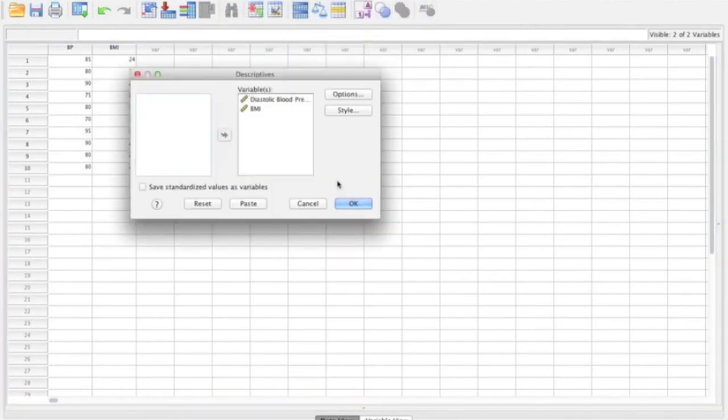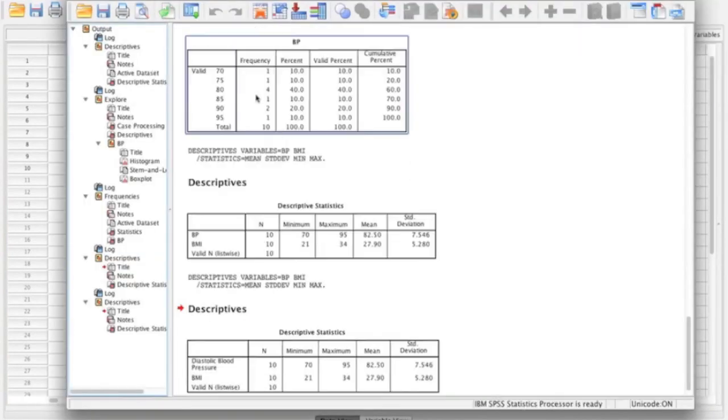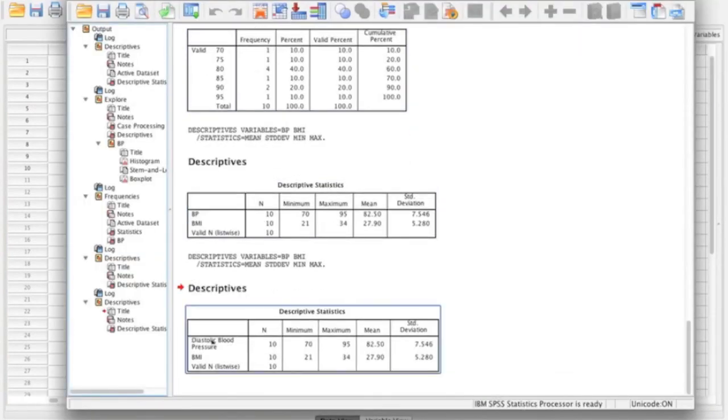I'm going to do the same thing again. Descriptive statistics. I'm going to say OK. Right. Notice when it makes the chart now, even though the variable name is still BP, it actually fills in the more extensive, more descriptive name for the chart, which is what you want, because if you have a code name for a variable that doesn't make sense to people that are going to read your charts, you want to have a more descriptive label for your charts.